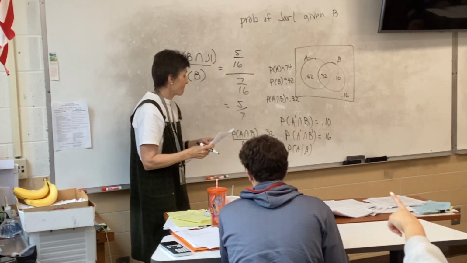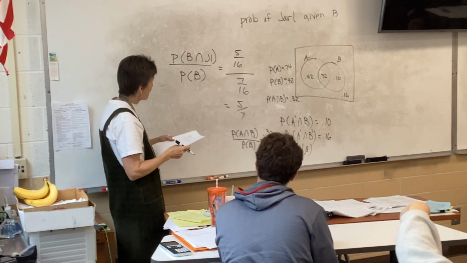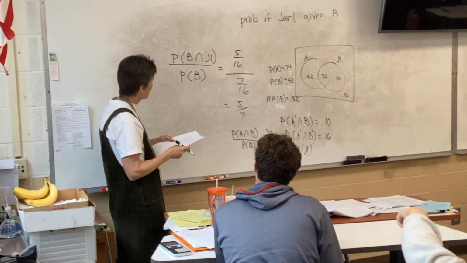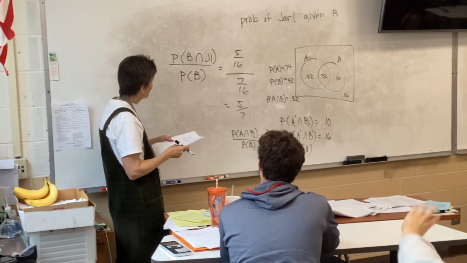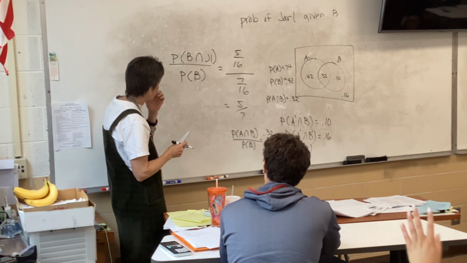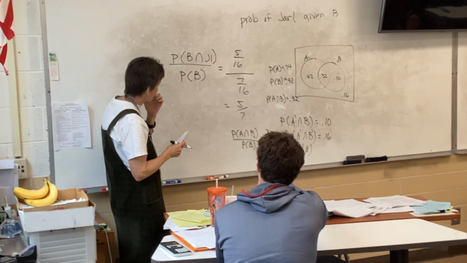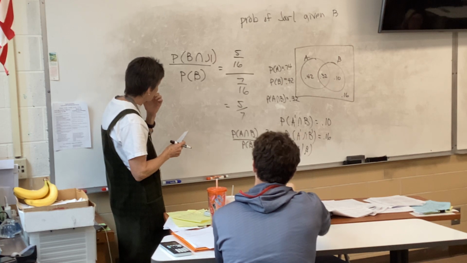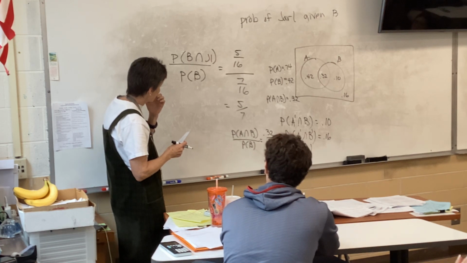So for the last two problems, you're both using conditional probability, right? Then why are they written differently? Like when we did the jar and the B, and then when we did the A and the B.